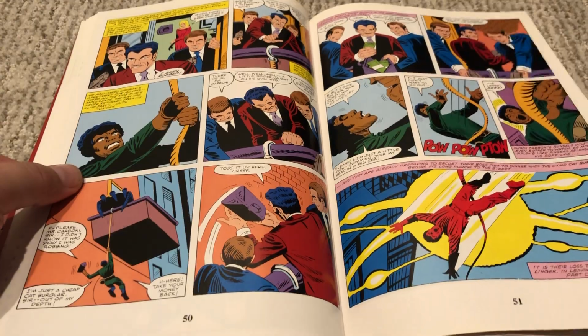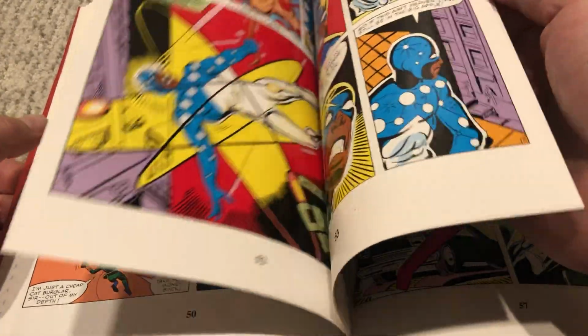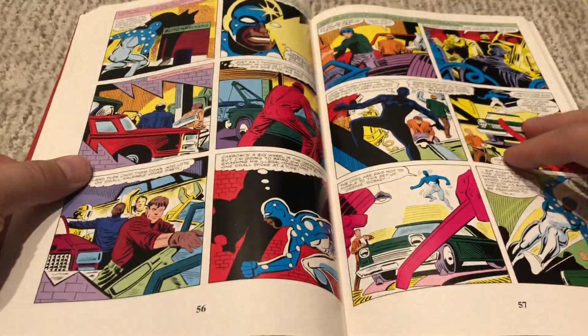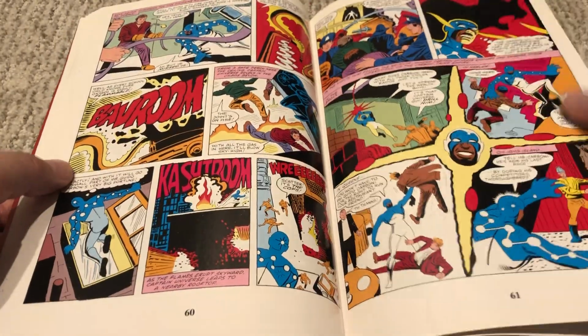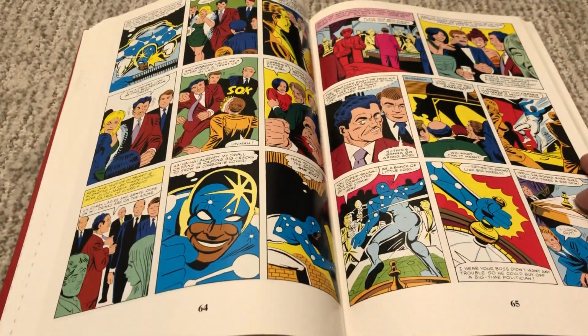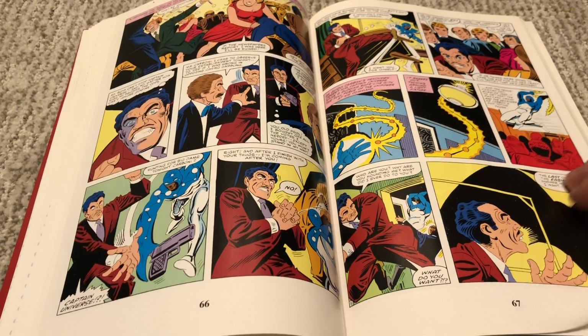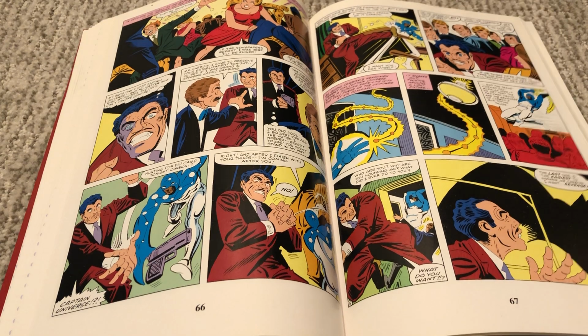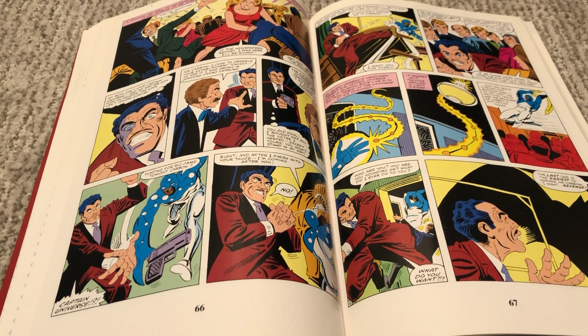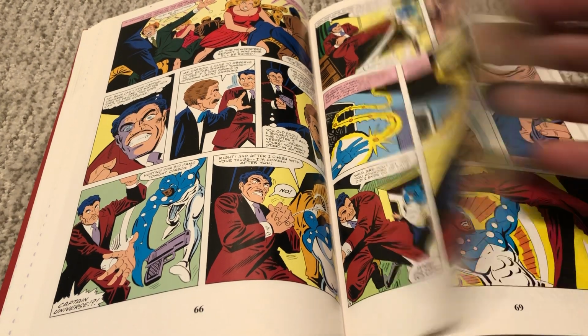In this one, there's a cat burglar, and the cat burglar gets the Captain Universe power, and after getting ratted on by the mob, he actually goes after the mob and kind of takes them down. This one actually has a reference to the Maggia, or however you pronounce that, which is a standard sort of mafia group in the Marvel Universe, to tie that in there.